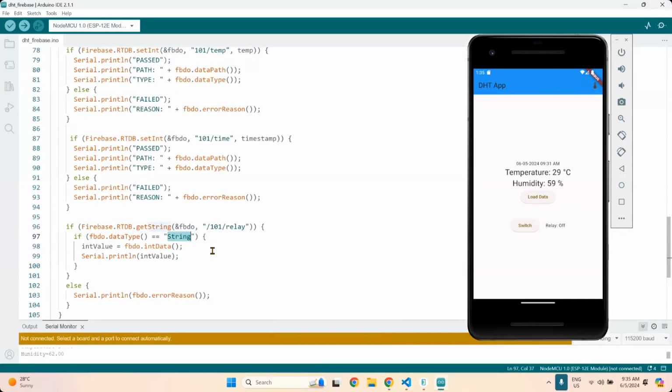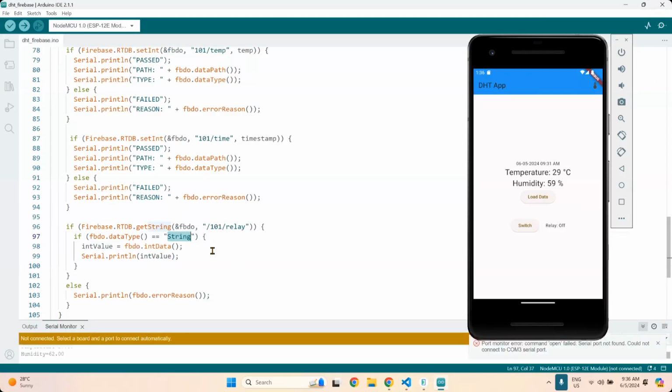String is not a data type. String is a class because you can call a bunch of functions from string, for example toUpperCase, toLowerCase. So it is not a data type, it is an object.